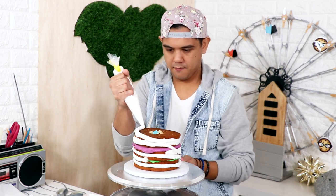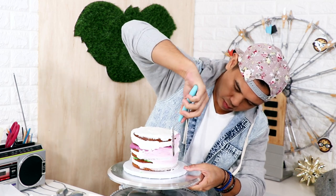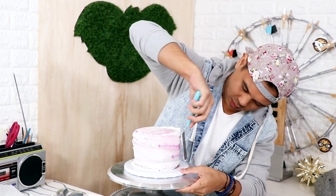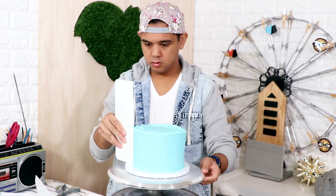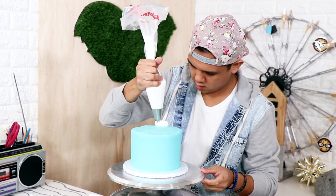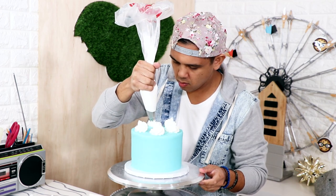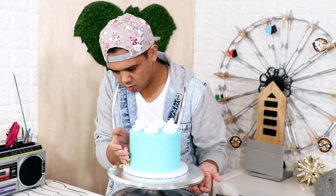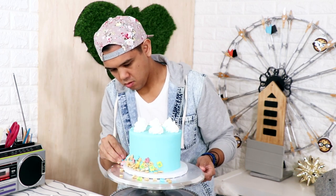Today we're not gonna worry about anything, we're just gonna worry about having fun. I gave my entire cake a crumb coat and I really liked that the pink is showing through — it's kind of like the watercolor effect I created on the last cake. I thought this cake would look bomb if I covered it in baby blue or like a sky blue, so that's what I did. Just worked my buttercream all the way around the cake and then smoothed it out with my cake scraper. Now to finish this cake off I'm just gonna add some star piles to the top of the cake — it's like the poop emoji but super fancy because there's so much texture. Then I added some Lucky Charms to the sides, starting at the bottom and had them climbing up. Looks so good, huh?